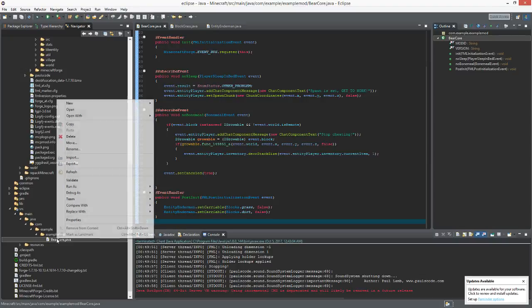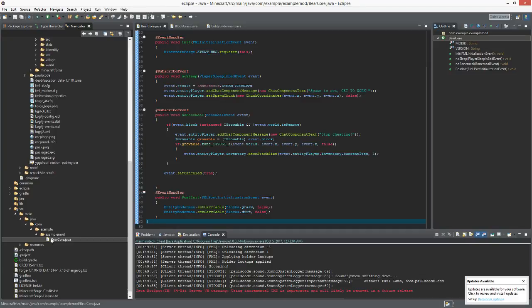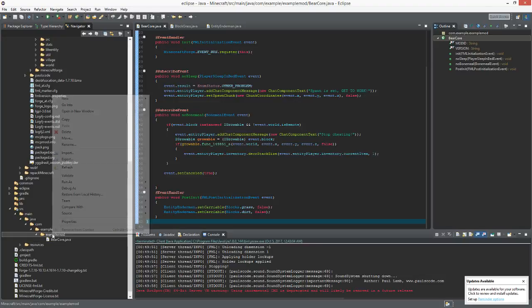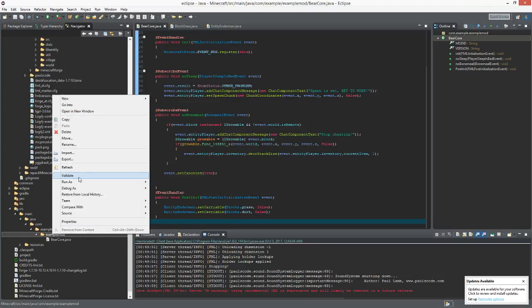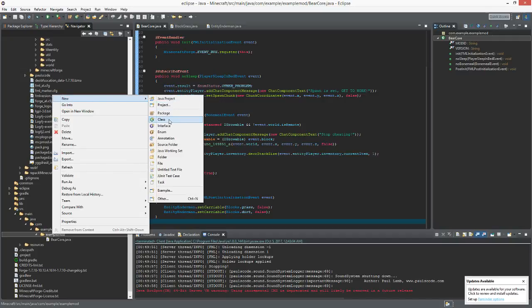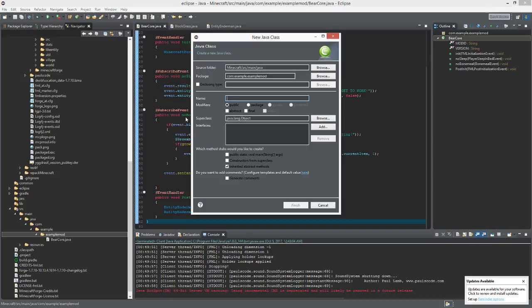Do I add a class to this? You right click the example mod folder, then select new, and then there should be a class. If that's not there, then it should be under other in the new folder. Ah, okay, class.